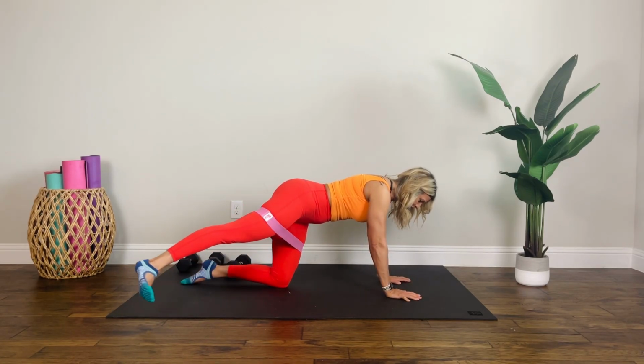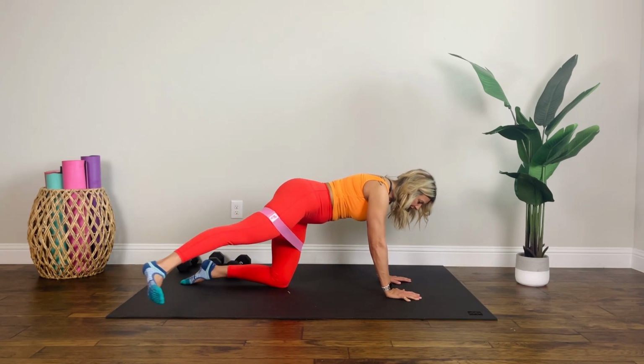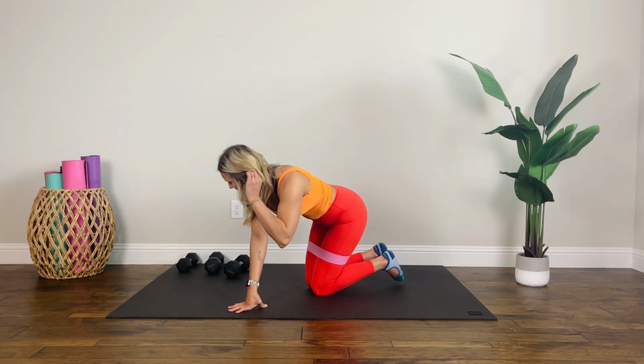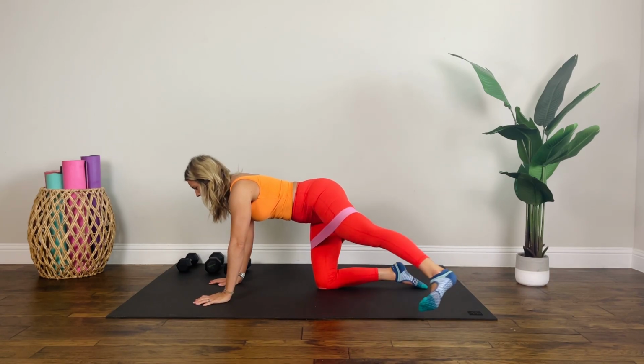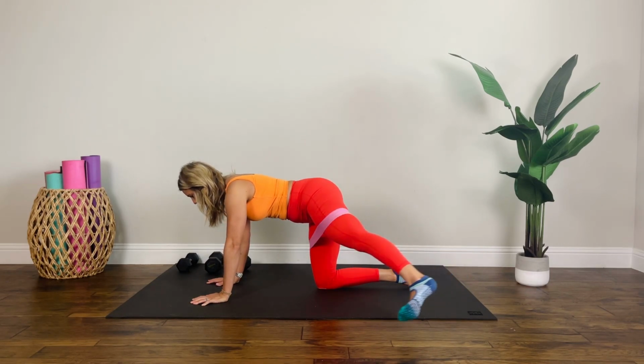You have my permission to adjust as needed. Do what works for you today. Last one. Switch sides. Right into it. No time wasted. Flex that foot. Let's go. 10. Right here. With control.